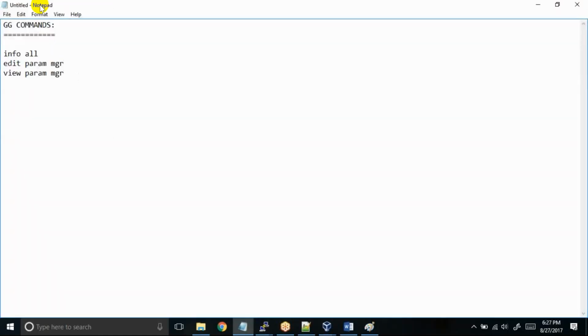Guys, there are a lot of commands that you will learn during the course, but these commands are very simple, straightforward commands. There are no special characters or anything. Even in the parameter files, the parameters are self-descriptive. If you read the parameters, you can tell what they do. Those are simple English parameters. So what have we accomplished right now? We have edited the manager parameter file. We have put the port details over there.